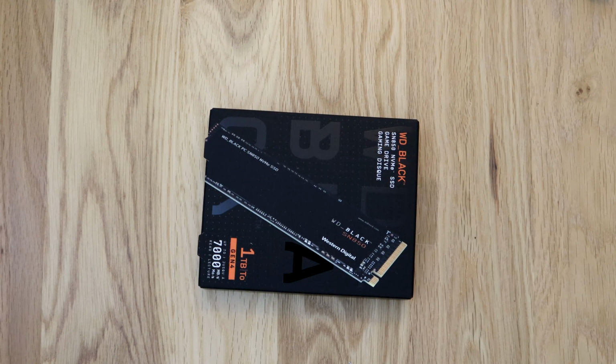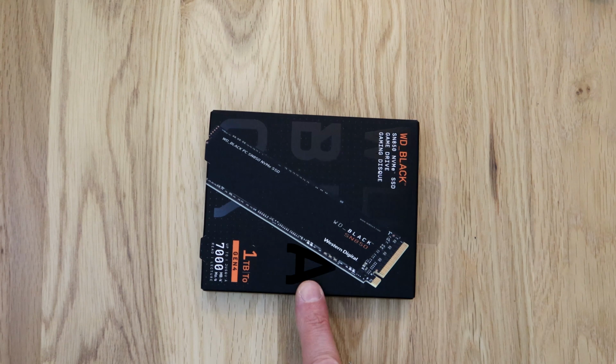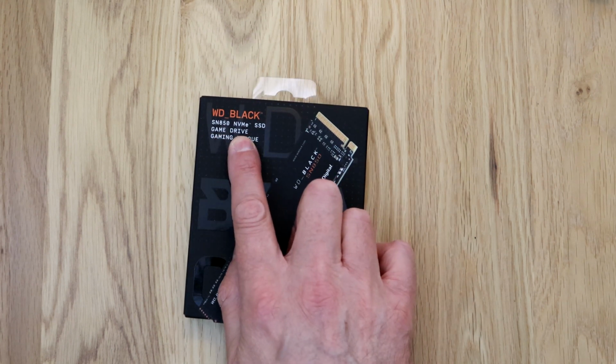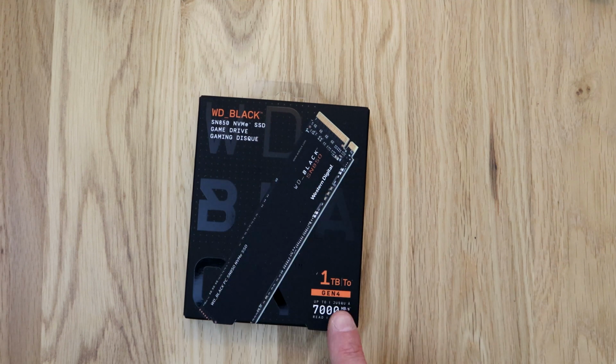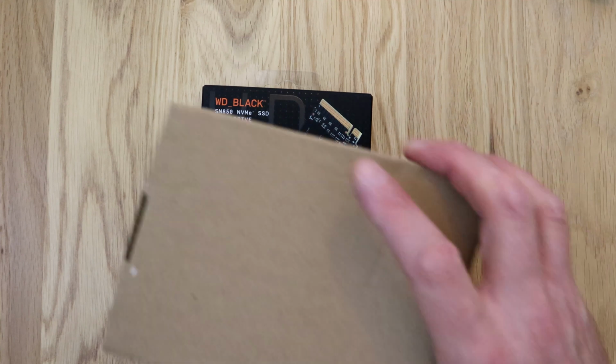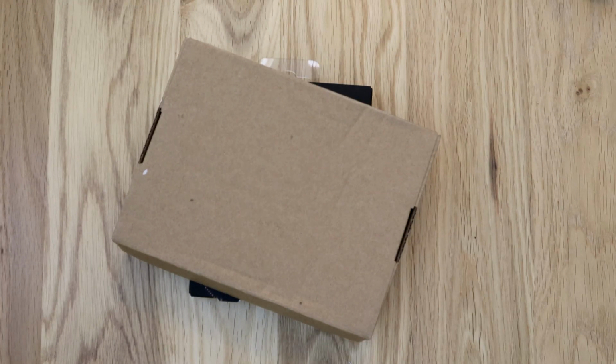Unfortunately, though, I couldn't get the one with a heatsink. And I say unfortunately, partly because, well, it wasn't available. And secondly, because, well, if it was available, the price of the one with the heatsink was ridiculous. So I actually got the Western Digital Black SN850 NVMe SSD, 1 terabyte without a heatsink. But I did get a heatsink to go with it.